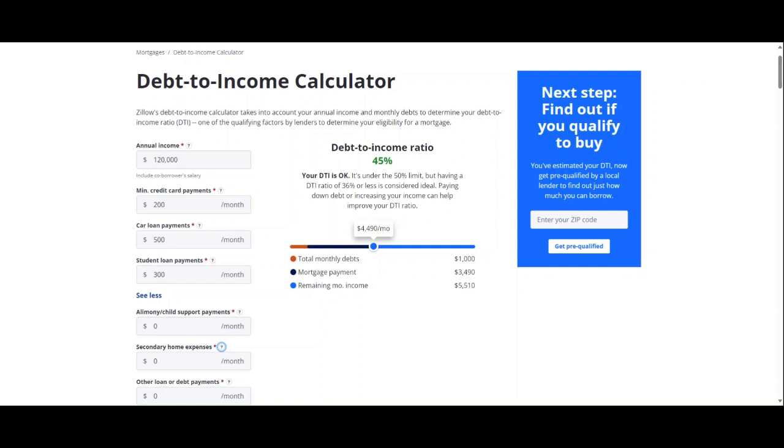The other caveat in that is in your liabilities. Now, your credit card payments are shown here, assuming you've got $200 a month for your credit cards. You've got a $500 a month car payment. That's going to be whatever shows on your statement and in your credit report. But student loans are different. You may have a zero repayment plan on your student loans. You might have an income-based repayment plan, but that may not be the payment that the mortgage lender has to use to qualify you for what that monthly debt may be.